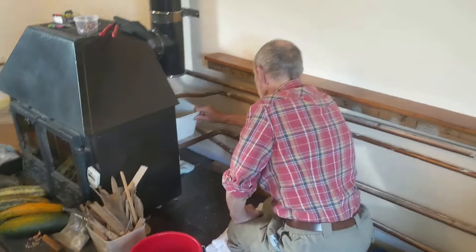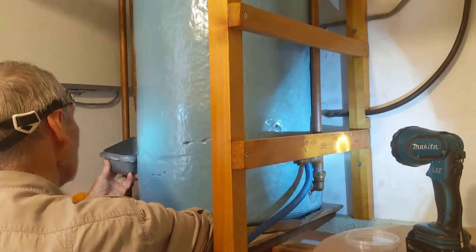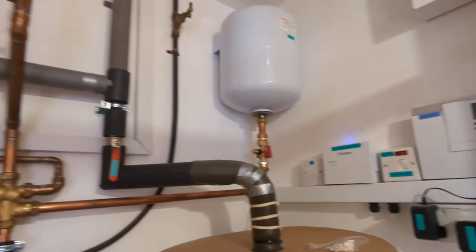Plenty of hot water — washing up, showers. In the past we didn't have a ready supply of hot water. In the winter the wood stove did provide hot water in the tank, so in the coldest weather we generally had hot water, but that was only a relatively short period. Most of the time, if the wood stove wasn't on or not running high enough to heat the water, we'd have to boil the kettle or use the immersion heater. Now it's hot in the tank all the time.